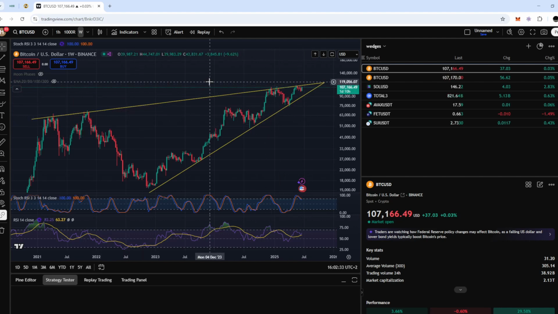Also, another important thing to keep notice of: the longer the time frame of these patterns, often the stronger the continuation is, either to the downside or the upside. So this is a multi-year one, so this will likely have a stronger effect. So it's very important to keep an eye on how long the pattern is ongoing, and what the price movement is in this pattern as well. So that is something that's very important.